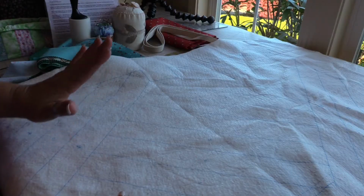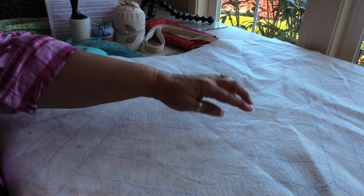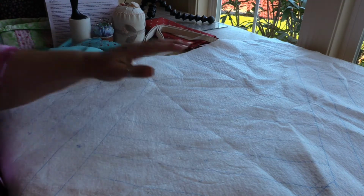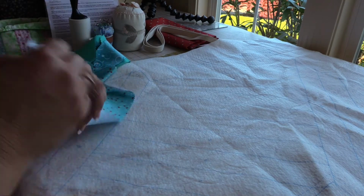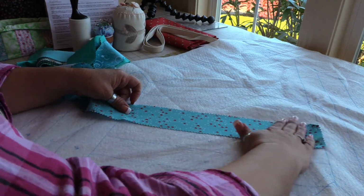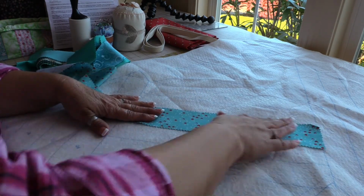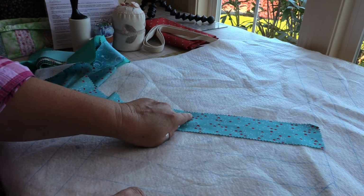On the batting. The way this goes, if you've not done one before, is you start off with the first 2.5 inch strip, and you just go ahead and put it face up like so, right along these lines. And you can see that they are 1/4 inch. I don't know if you can tell, but that's 1/4 inch on this side and 1/4 inch on the other side.